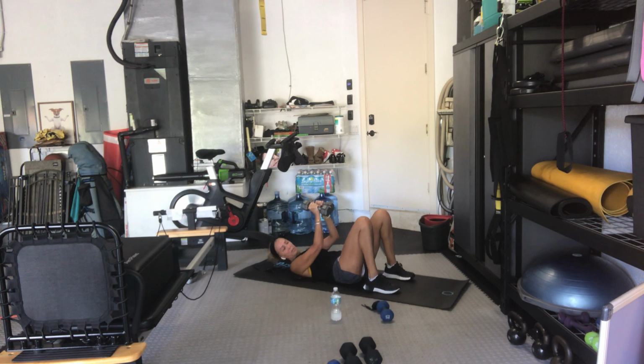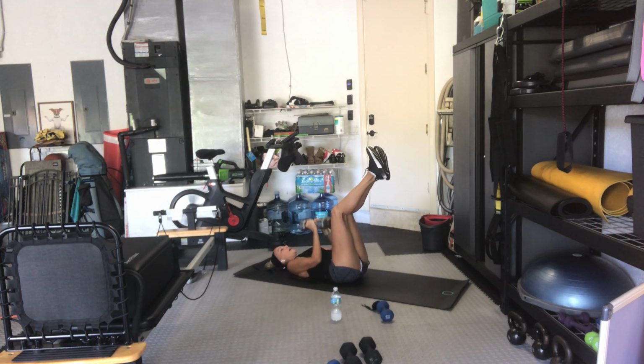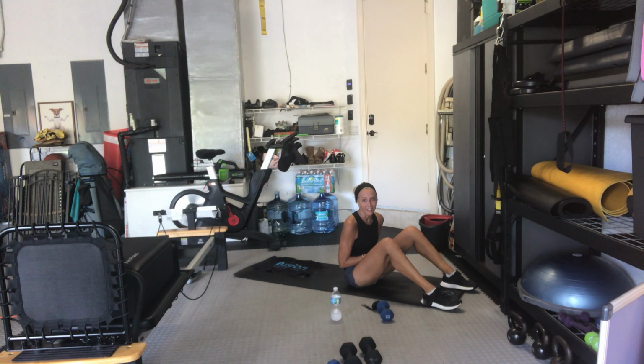Arms up, legs up, or hips up. Go. Press. Elbows right by your side. Again, like a chaturanga in yoga. For those of you, so I know a lot of you on my screen right now practice yoga and know what a chaturanga is. So it's a lot more tricep here, continued tricep, and your triceps are possibly pretty burnt out. So honor yourself and what you have to do.